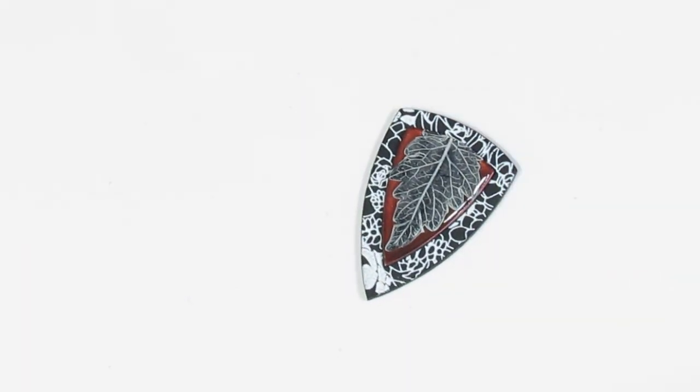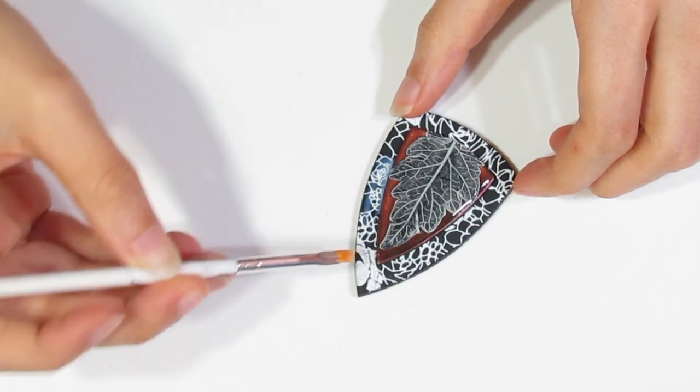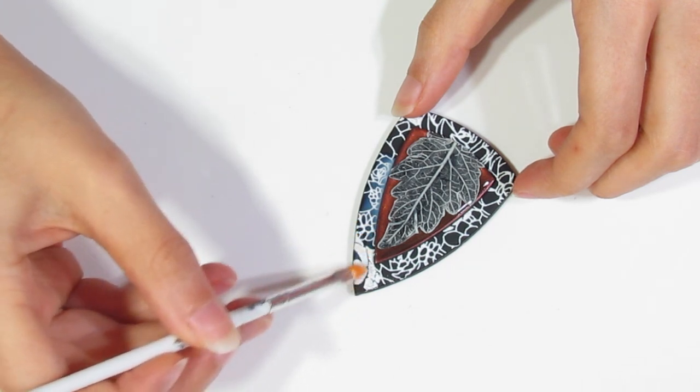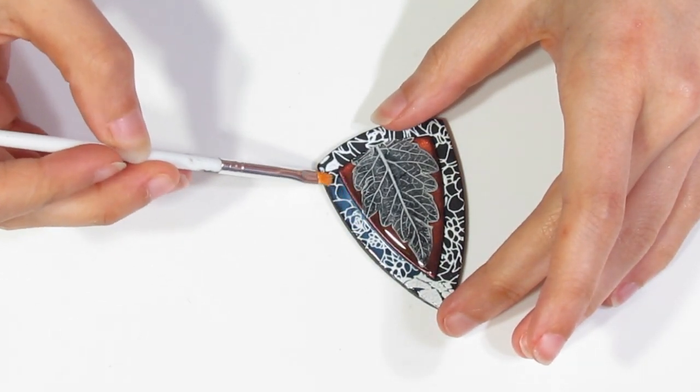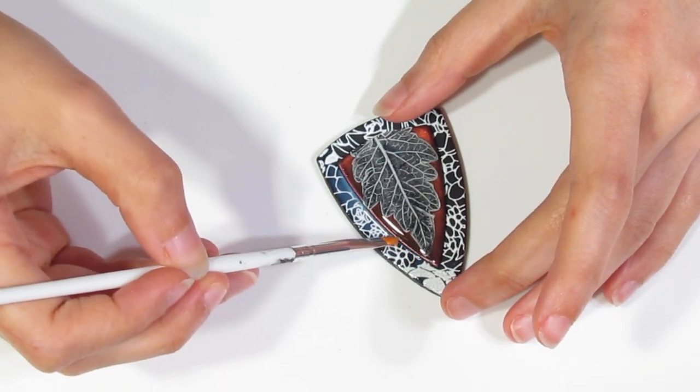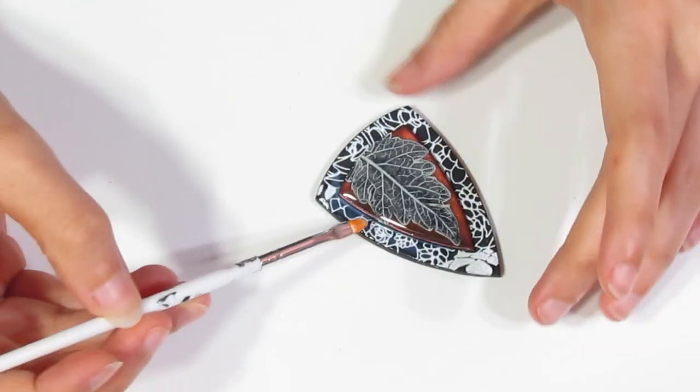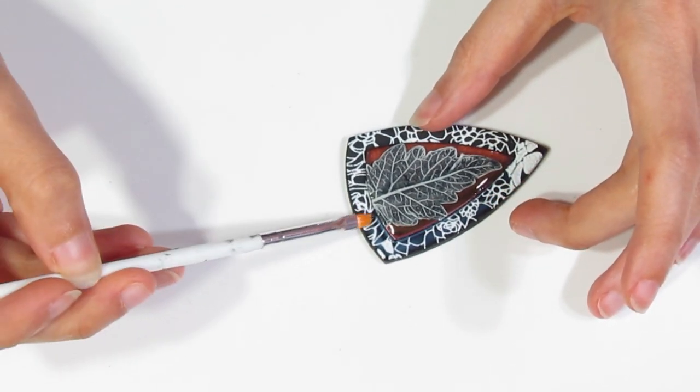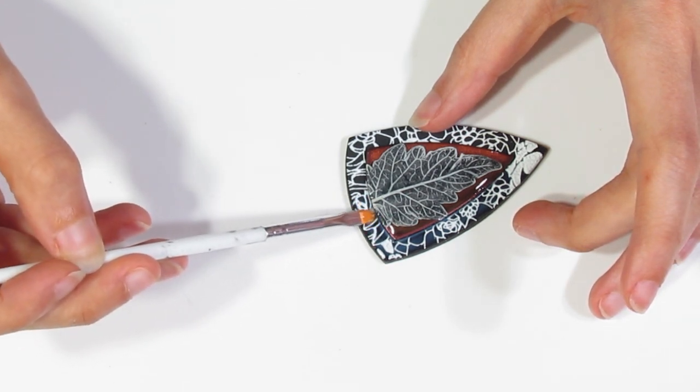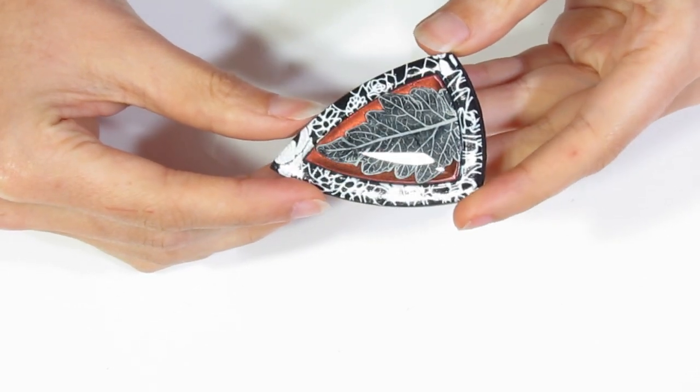Now we are going to do the edges. I've got a bottle of Varathane off the side here. I'm just going to grab some of that. I'm going to be careful because I don't want to get any of this on the resin. I'm just going to brush that over the surface. Then you'll allow that to dry. Once it has finished drying we can move on to assembling our piece. The reason I'm putting the Varathane on is not necessarily because the paint needs to be sealed. Once it's been baked it's pretty much sealed and stuck onto the clay. I'm doing this because I want it to have a shiny finish. So I just want to say that you don't have to finish it off with a varnish.